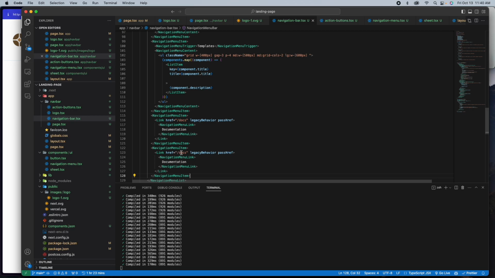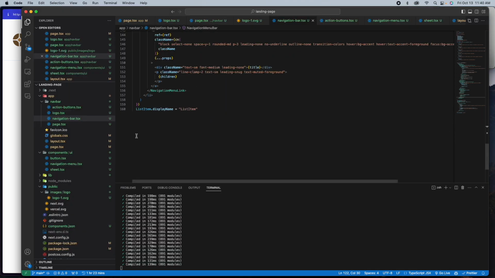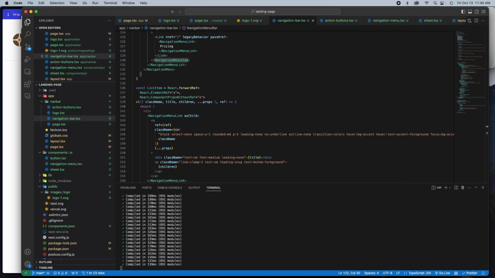Again, we're not pointing to docs like that. That just doesn't exist. So we can do that, and then we can do pricing, for example. Awesome. Now the next thing that we want to do is create a function so that when we click on this button, it's going to take us to that specific page. But we don't have that page right now, so we don't necessarily need to worry about it. We can sort of leave things as is.